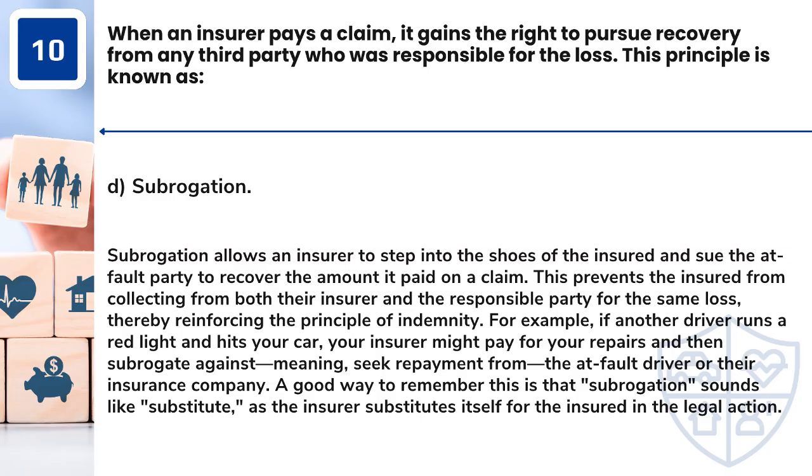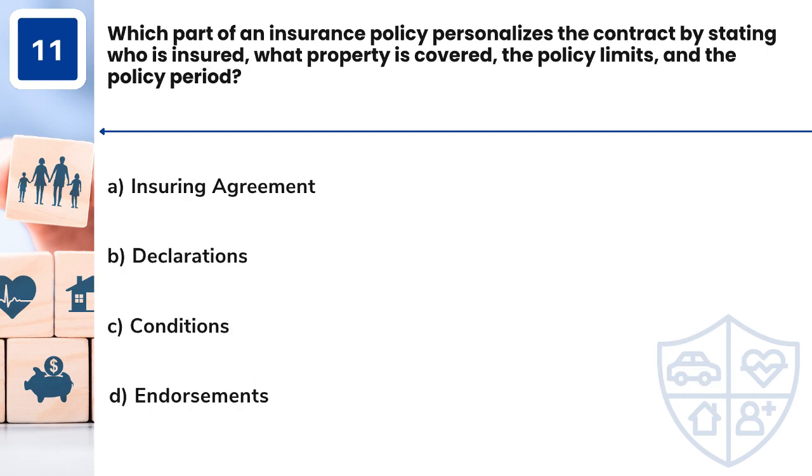A good way to remember this is that subrogation sounds like substitute, as the insurer substitutes itself for the insured in the legal action. Question 11. Which part of an insurance policy personalizes the contract by stating who is insured, what property is covered, the policy limits, and the policy period? A. Insuring agreement. B. Declarations. C. Conditions. D. Endorsements.